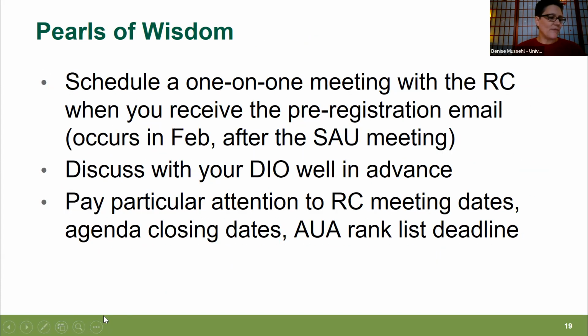And lastly, I will leave you with a few pearls of wisdom. We found it incredibly helpful to meet virtually with the RC chair, the executive director and administrator, last February in 2022, who answered our questions and made us believe that we were ready to request a complement increase. We can't state enough how important it is to work with your department and institution leaders well in advance of making a request. And remember to keep in mind the important dates such as the RC agenda closing date, the RC meeting date, and any institutional deadlines that you might have.